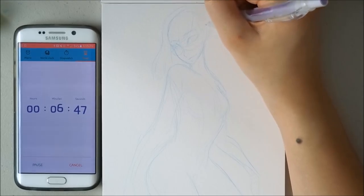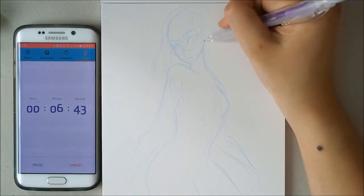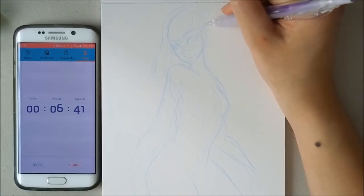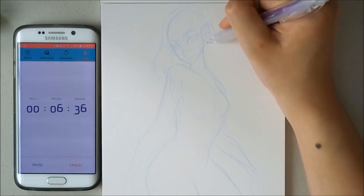Before the time ended, I added in just a little bit of color. I did run out of time when adding in the blues, but I like how it turned out. I hope you guys will enjoy the rest of the video.